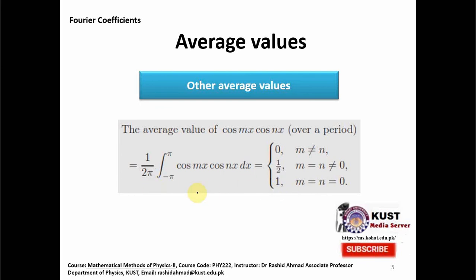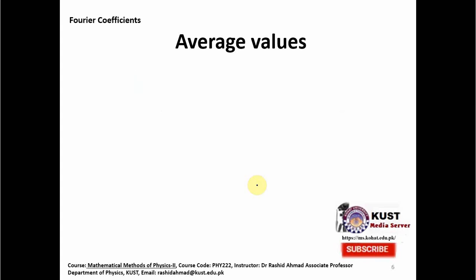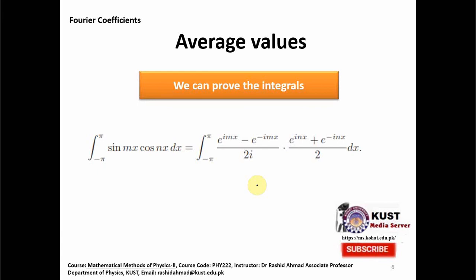Now I give you the general recipe for how you can prove that these values are true. For this there are many methods, but one of them is to use complex notation. In the complex notation, you know that sine and cos can be written like this. And once we have put these sines and cos into complex form, what we have to do is multiply them all. For example, the first term gets multiplied with the first, and the second with the second, and so on, first with the third, and so on.